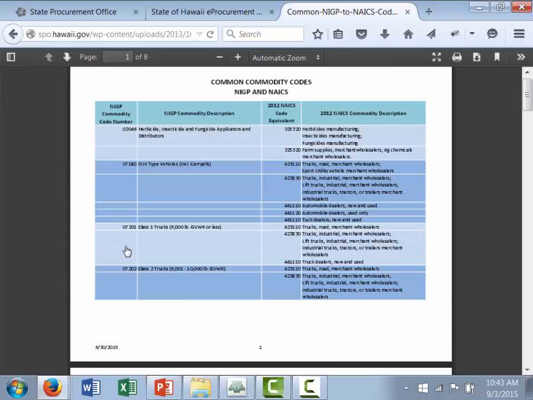Note that it's not always a one-to-one reference. That is, it may be that there are several NIGP codes that are equivalent to only one NAICS code, or that there may be one NIGP code that is equivalent to several NAICS codes.